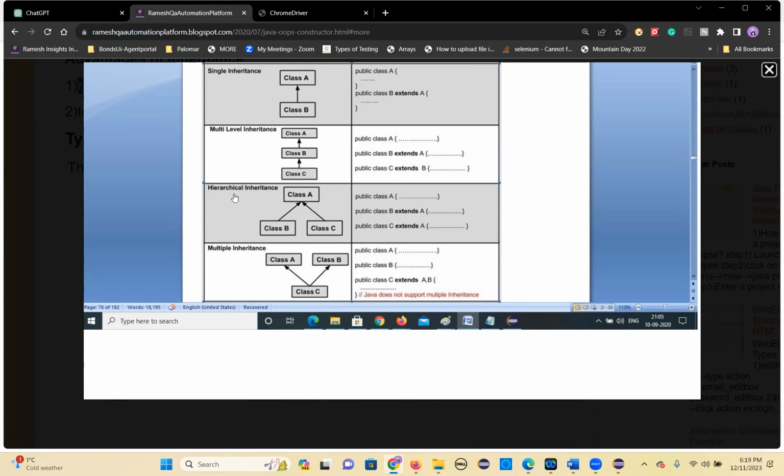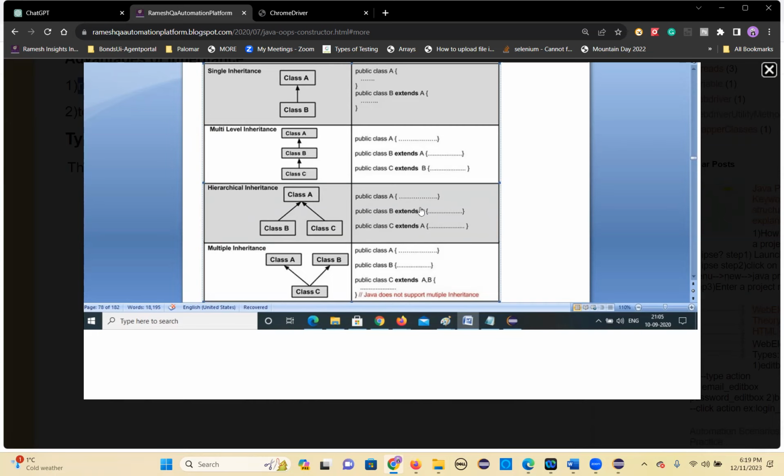And we have another one, hierarchical inheritance. Hierarchical inheritance means one parent, multiple children. That is possible, right? Class B extends A, class C extends A. So that means the children can use the parent properties.